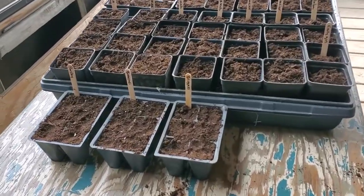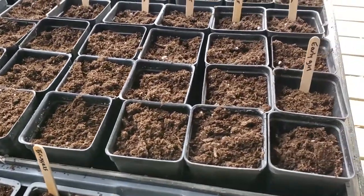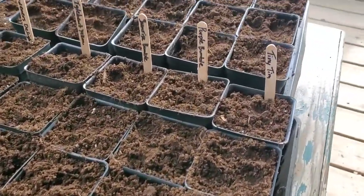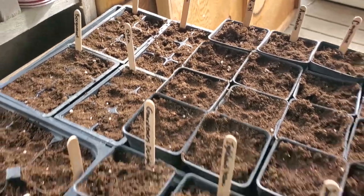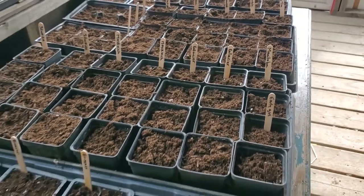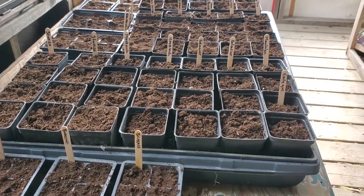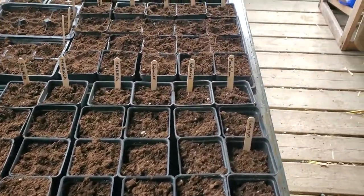So while I start all of my seeds out here in the greenhouse, it is far too cold to keep these guys out here for them to possibly germinate, especially because these are all of our tomatoes and our peppers. So I will now carry all of these indoors and put them underneath our grow lights and on our heat mat. This whole tray here is our main crop tomatoes.